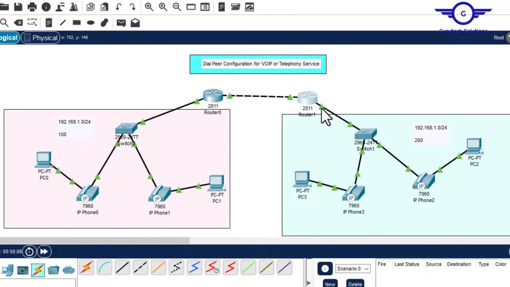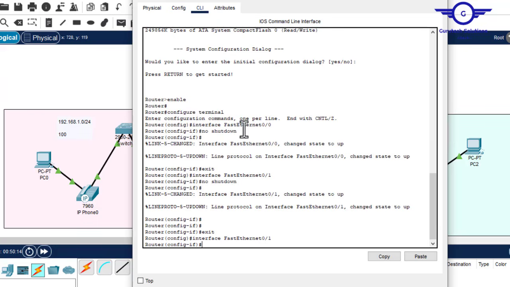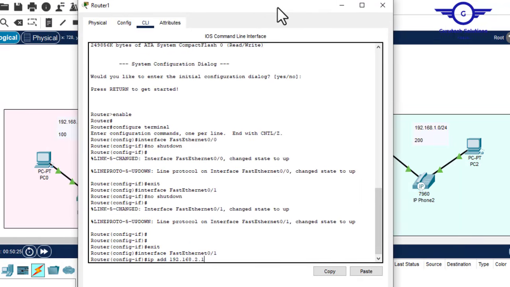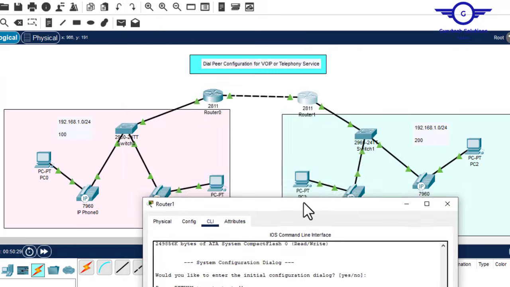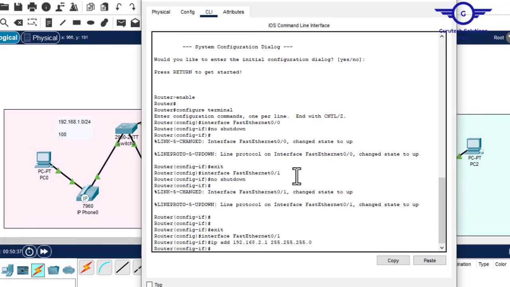So which interface is this one? FA0/1. So interface FA0/1, IP address should be 192.168.2.1. This network, see it there, this one. Okay, and subnet mask of 255.255.255.0, okay, exit.